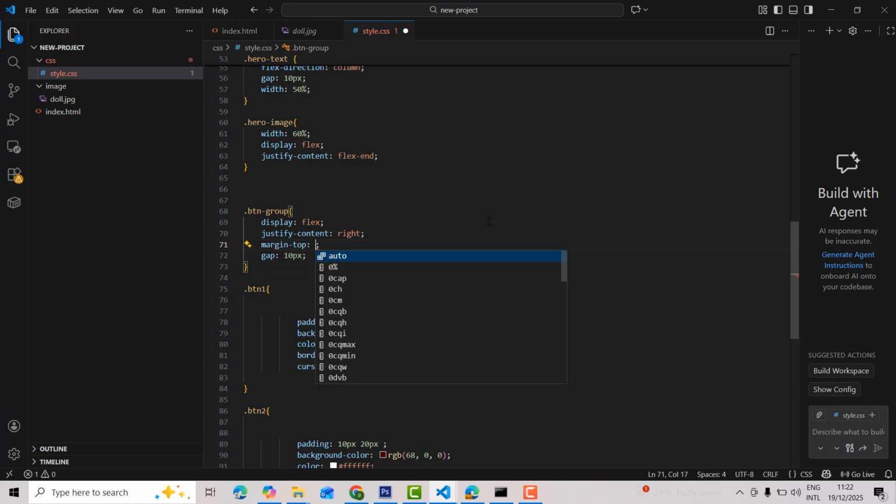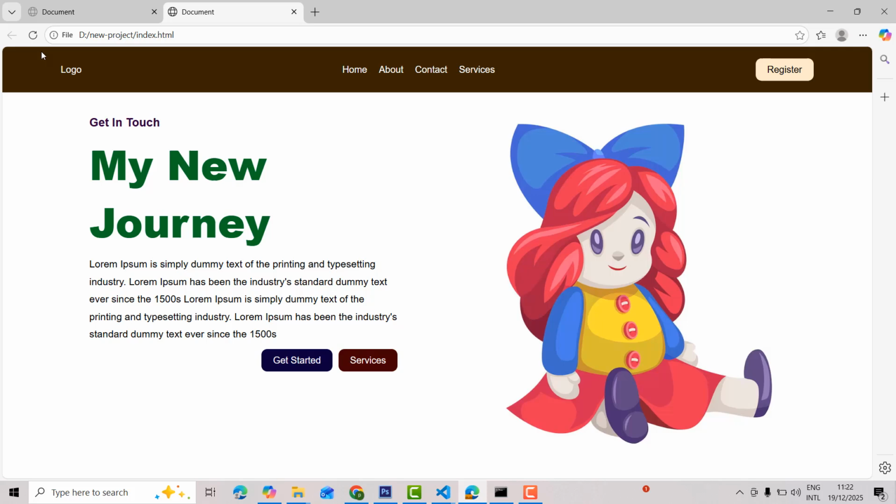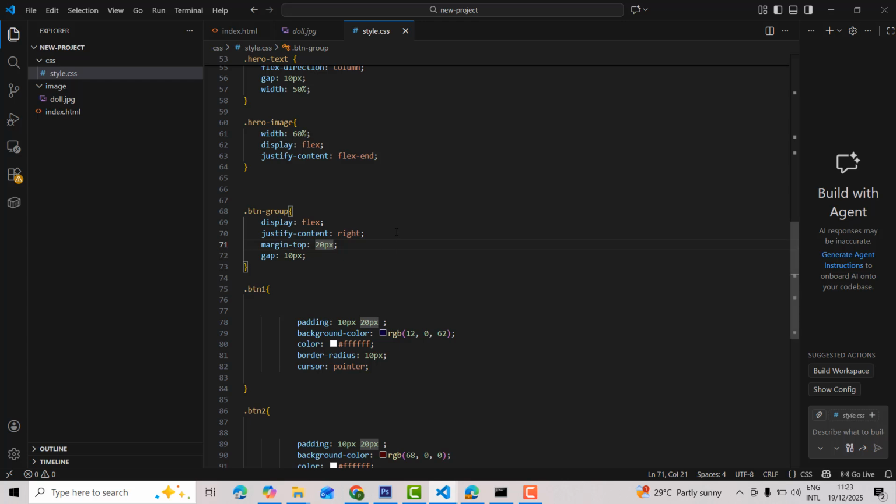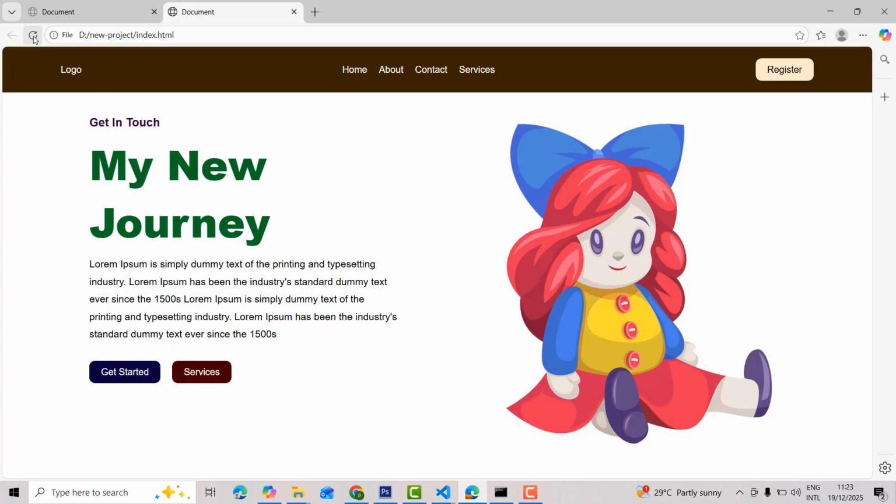Margin top 20 pixel. Okay, this is actually not good, so make it right, you can remove it, and gap you have to make 20 pixel, it's enough. Now it's okay.